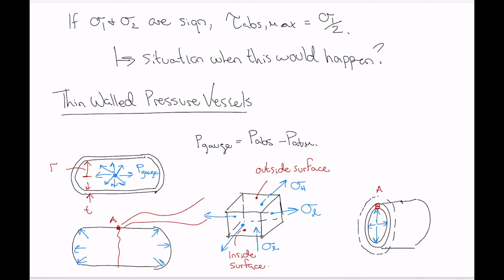And if there's a stress in the radial direction on the inside of the surface, there's no stress that can be present on the outside surface to balance that. For example, we can't have a stress sigma R on the outside surface balancing that, because the outside surface is just touching air and there's nothing to apply that. So if we can't have that stress on the outside there, then we can't have a radial stress on the inside as well. So the removal of that radial stress on the inside of the tank, that's where this thin wall assumption comes in.